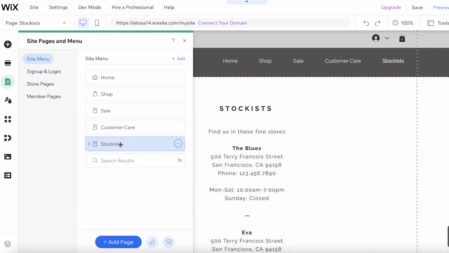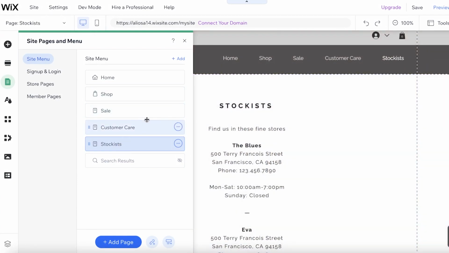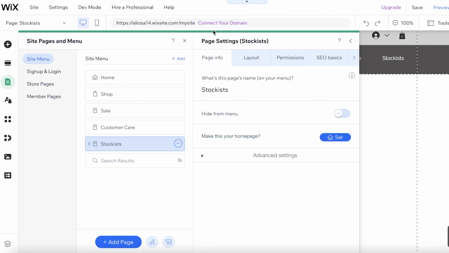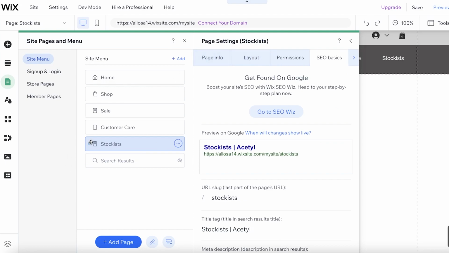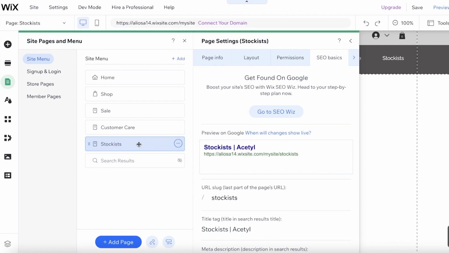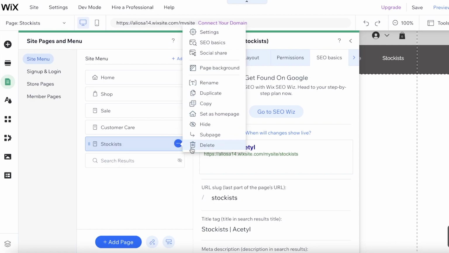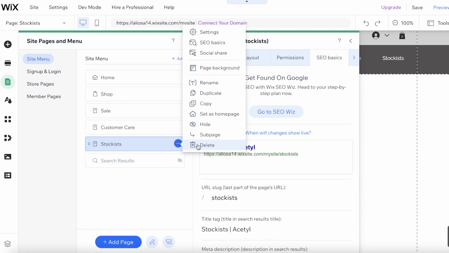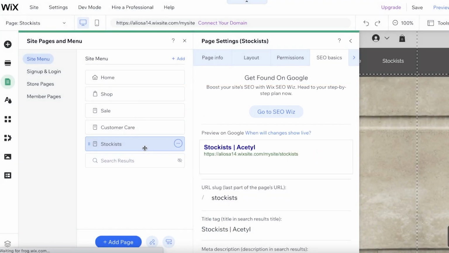If there is a page that I don't like, or if I want to rename it, I just click on these three dots over here. Then I click over here to hide it if I want to hide it. If I want to duplicate it or change it, I just go ahead and do it directly from here. So you can simplify a lot of the templates from this, because some templates might have excessive pages that you do not need. If you don't need a page, let's say I don't want this page, I will just click on delete and this page will be deleted.